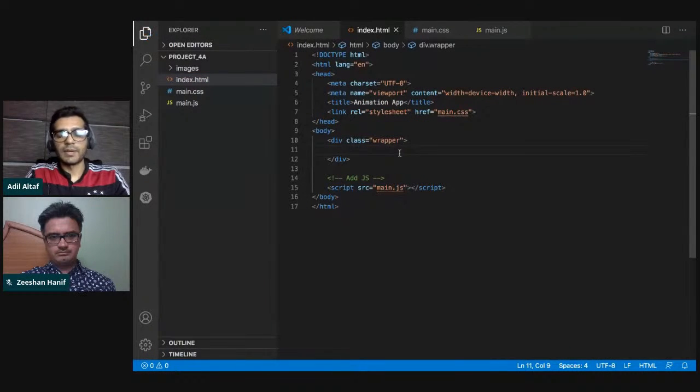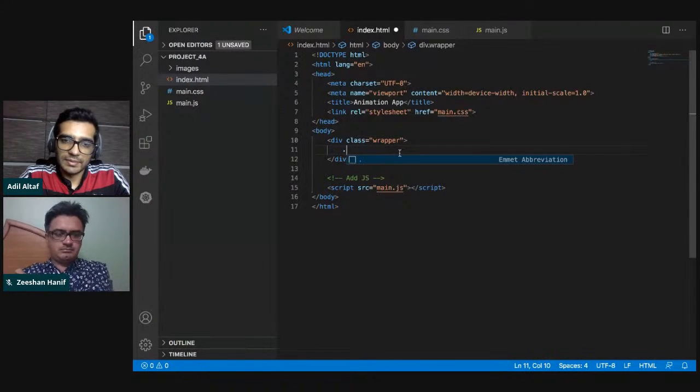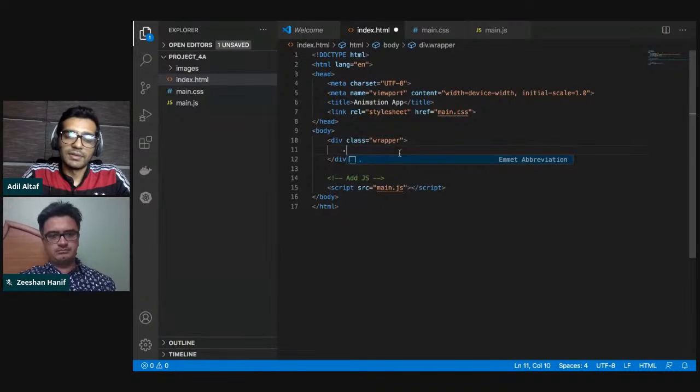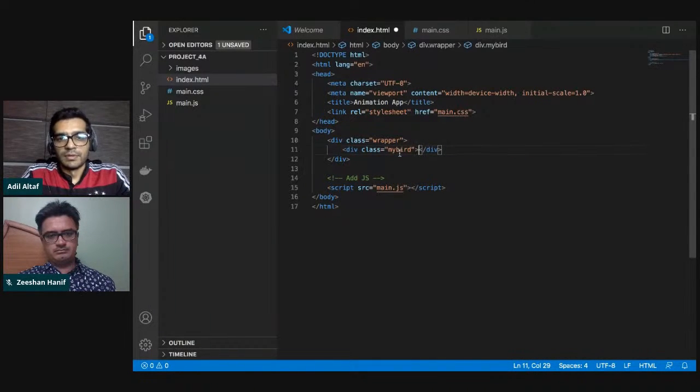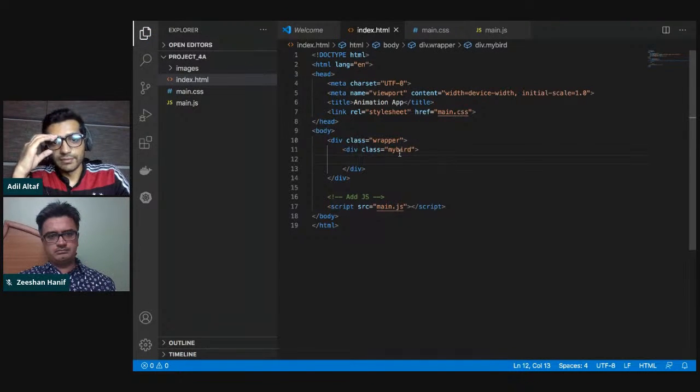So in our wrapper, now what we'll do is we can add a couple of our elements here. I'll create a div for my bird. I'll call it my bird. And inside of this div, I'll add an image.